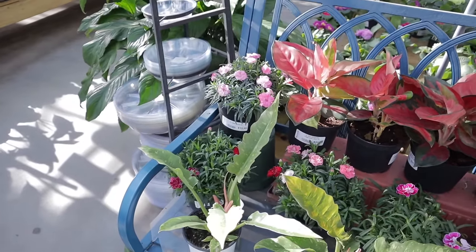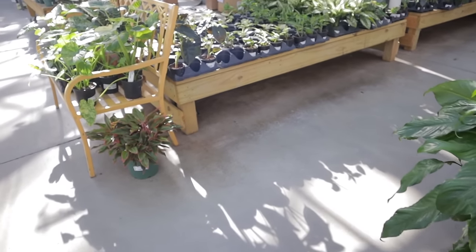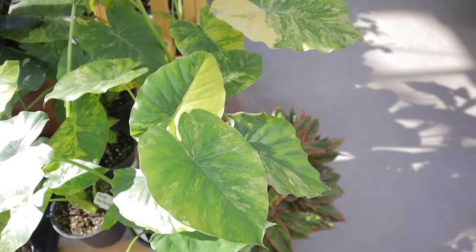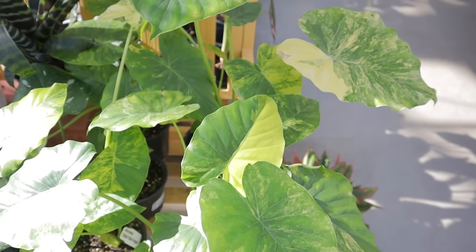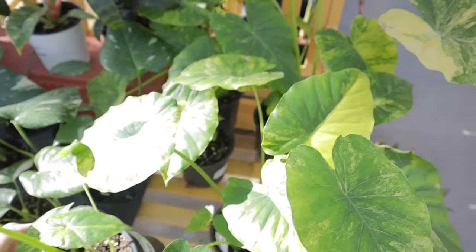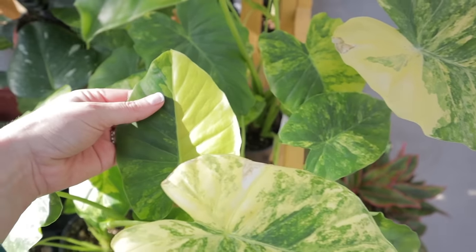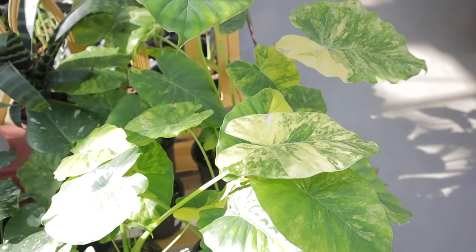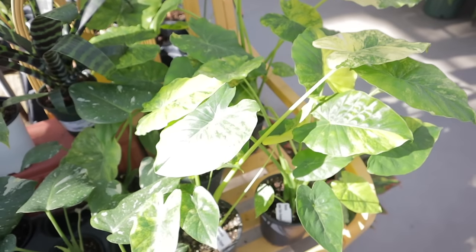I can't believe it — it's literally 60 degrees today in Grand Rapids, Michigan at the beginning of February. Just really great weather. These are Alocasia Yellow Variegated Odora, and let's see how much these are — they are $59.99. These leaves are so stunning. You just want to make sure you stay on top of treating these types of plants to help prevent spider mites — some systemic granules, insecticidal soap, there's all sorts of things you can do.